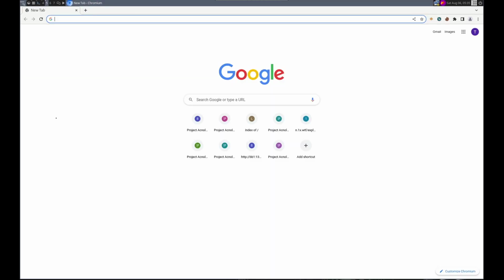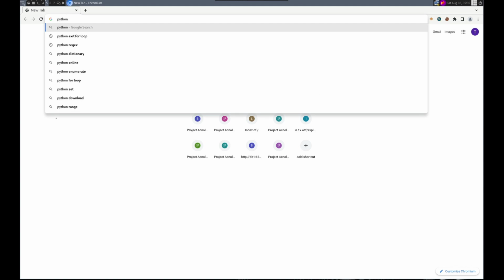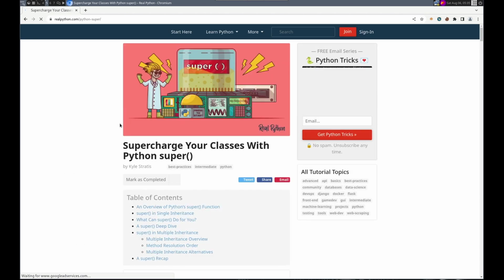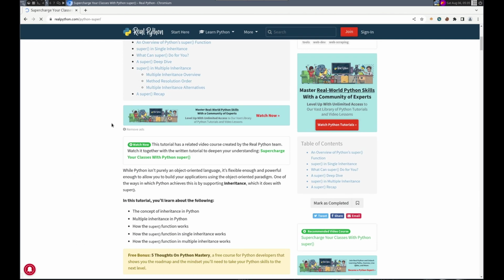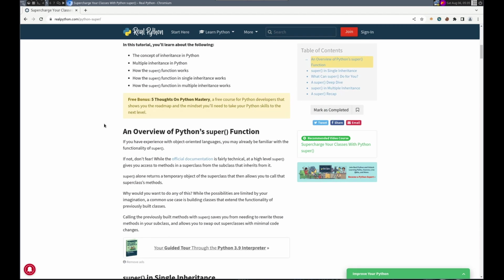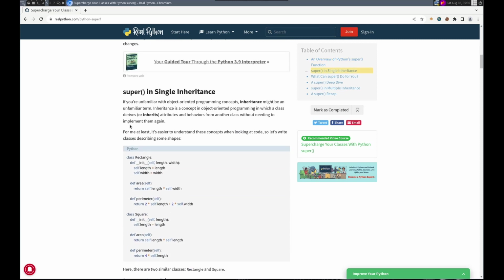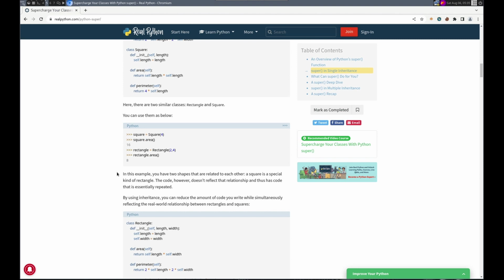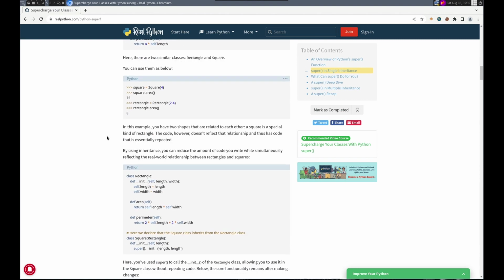Python super sub. Super with single inheritance. That's what we need. I don't see super anywhere there.